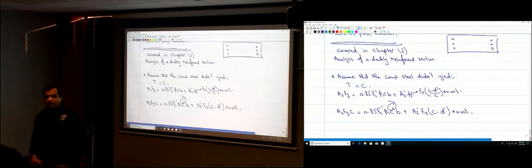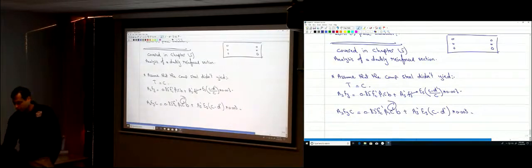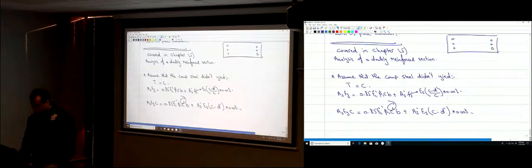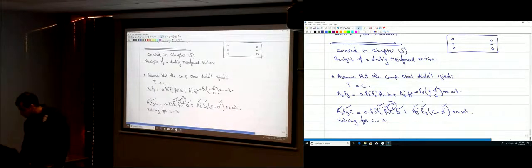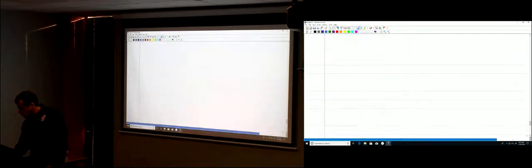It's a quadratic equation. You have to solve a quadratic equation. It's not a linear equation. So solving for c, everything here is known except c. Area steel is known, fy is known, fc prime, beta 1, b is the width of the section, area steel prime is 3 number 9 bars, Es is the modulus of elasticity of steel, d prime is known, so the only unknown here is c. So solving for c, it's going to be equal to 3.235 inches.